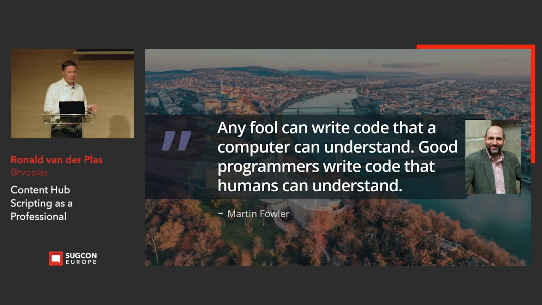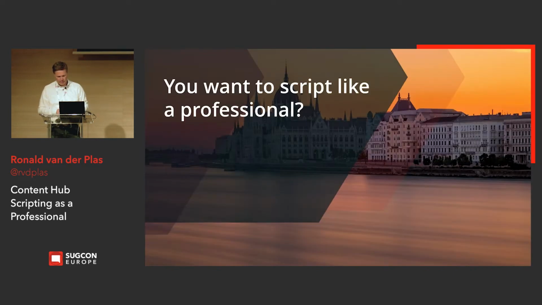Before we dive any deeper, I just want to share a quote from one of my favorite developers, Martin Fowler. I think most of you know this one, and if not, you should definitely look him up. Basically what he says: any fool can write code that the computer can understand. Good programmers write code that humans can understand. I think that's a really powerful quote because you definitely read code a lot more than you write it. So keep that in mind.